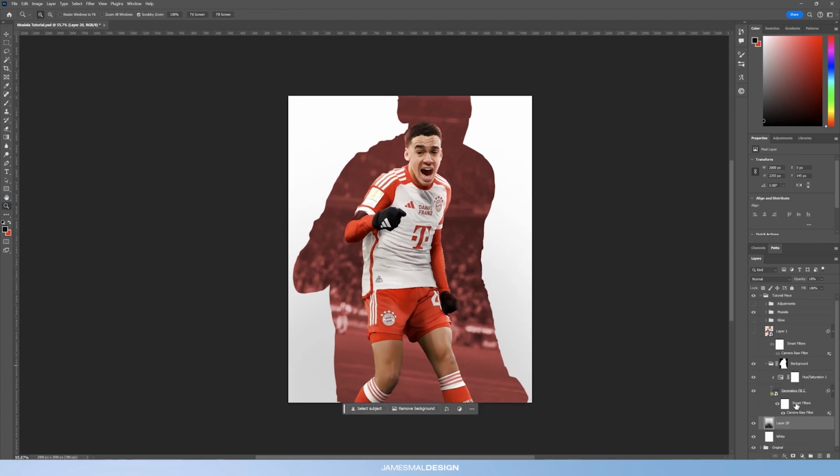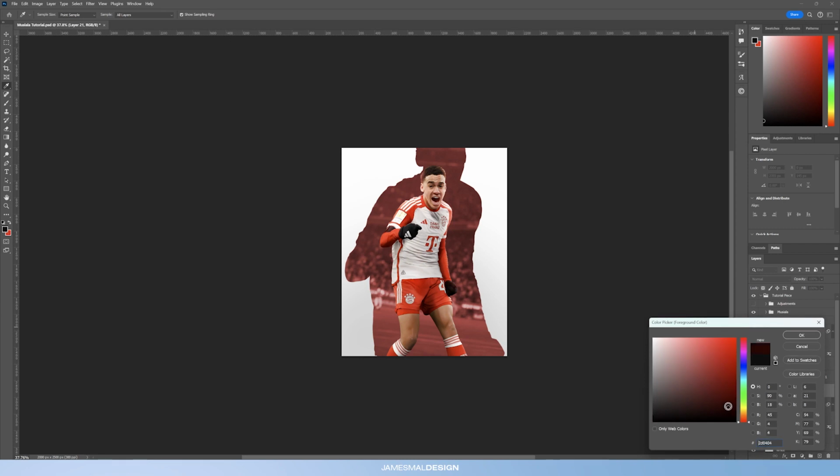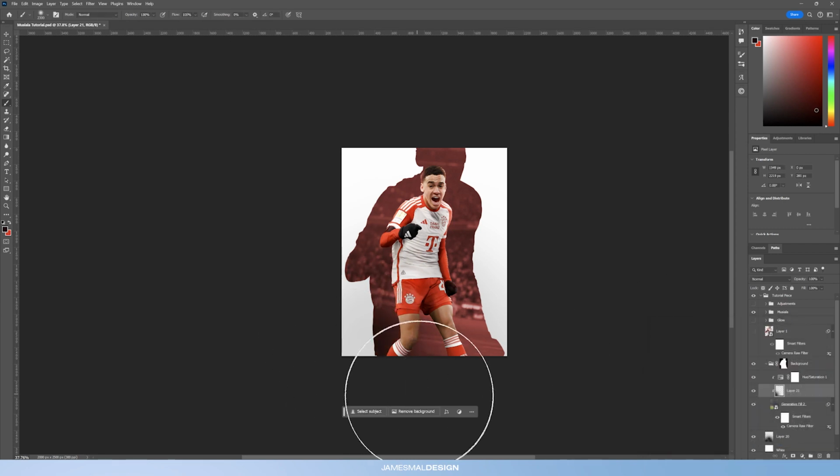But now, one thing that we will add into this background as well, it's looking very flat at the moment, which I'm not too happy with, so I'm going to zoom out slightly, and we're going to use again a nice big brush with quite a dark red selected, and we're just going to paint in the bottom left section of this design. We'll have the light coming from the top right and the top left really, so I'm going to make the bottom part a little bit darker.